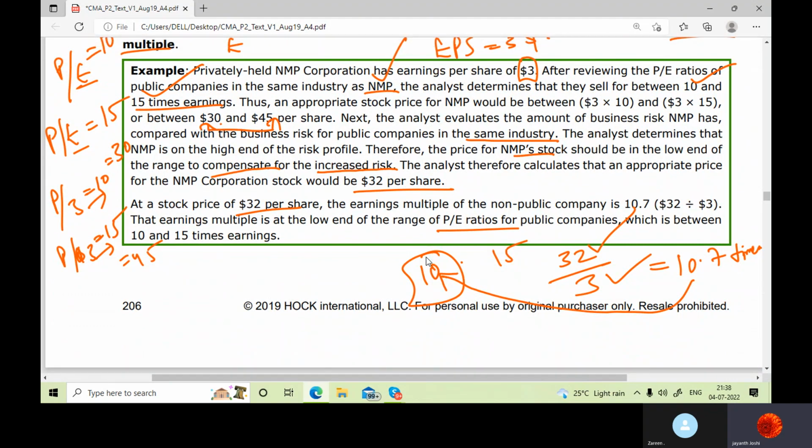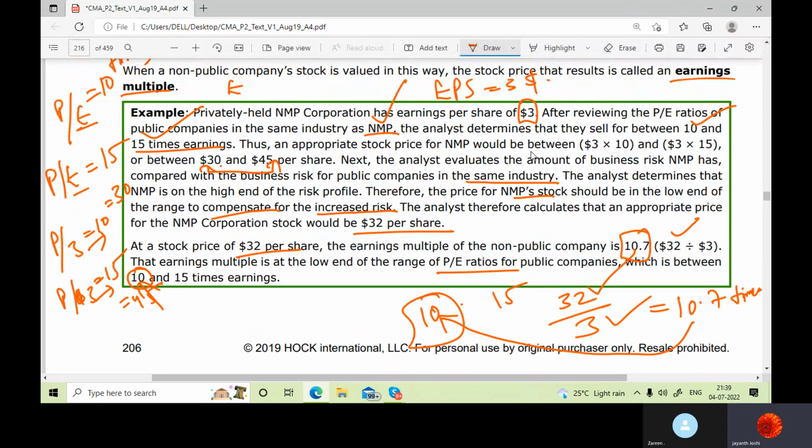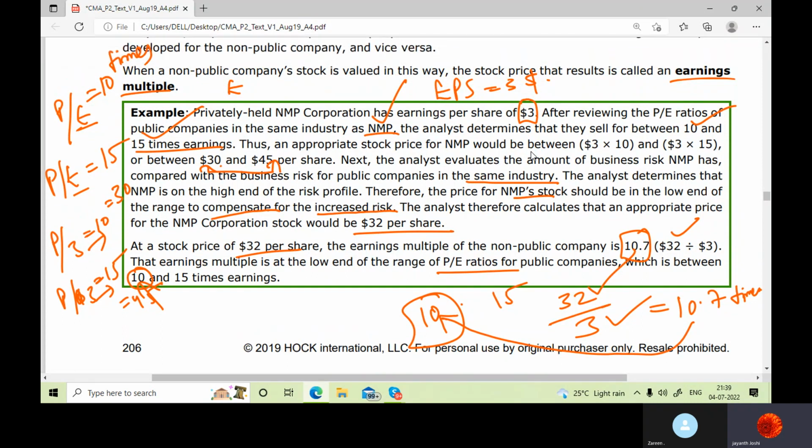I meant to say the higher the P/E ratio, the better it is. Actually speaking, that company has a very good growth prospect. But here, they did not ask us about growth prospect or something like that. They are just concerned with the calculation of stock price. And with the calculation of stock price, we've calculated the P/E ratio also, and that happens to be very near to 10, which is in that range. So we found this out. Okay, so just see this question, then we'll move forward.